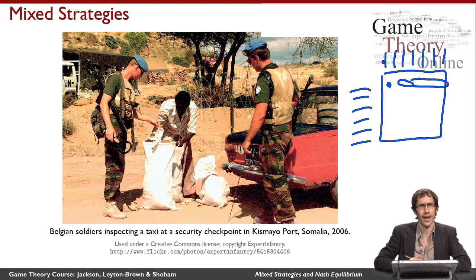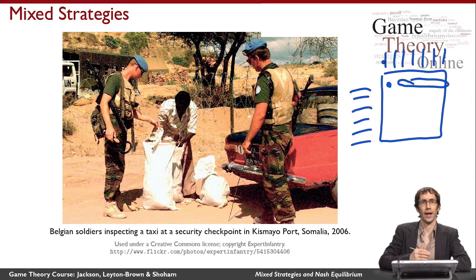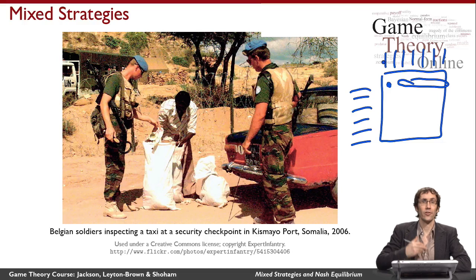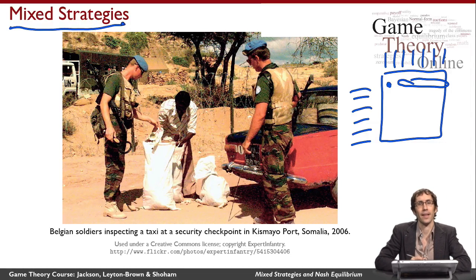So this is not really how checkpoints get set up. What really happens is that the checkpoints are set up in a randomized way, so that even if the attackers watch for a while and figure out what the randomized strategy is, they're not able to know on a given hour where the checkpoints are going to be. This means that the value of an attack is limited. The Nash equilibrium of a game like this involves the defender defending in a randomized way, and this kind of randomized strategy is called a mixed strategy — which is going to be the topic of the next sequence of videos.